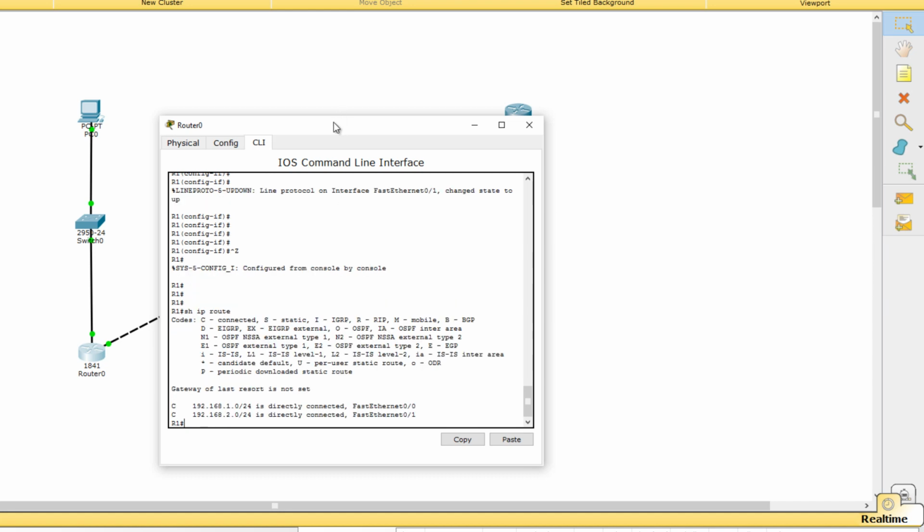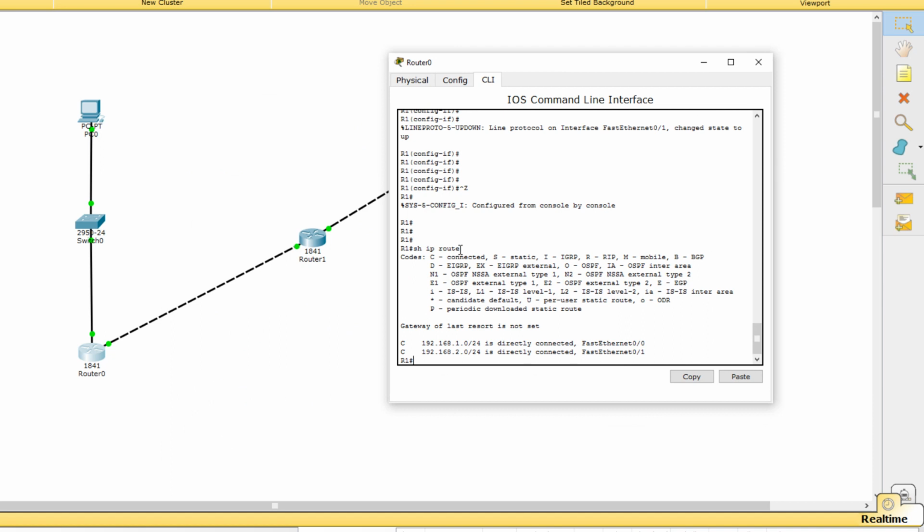Now this is the most critical table, and this is the most critical troubleshooting command that you would do in Cisco routing. Show IP route. Now this is a routing table. So at the moment there are two entries, right? This is just codes for you to identify what these alphabets say. So it says C, and C is directly connected.